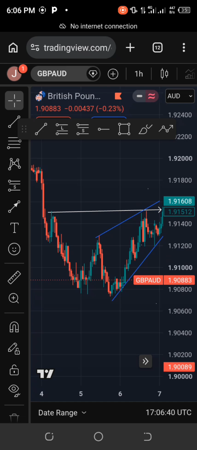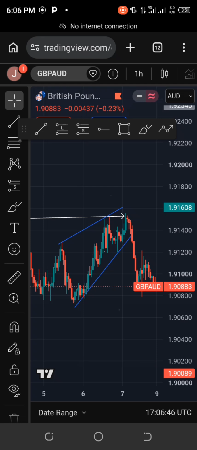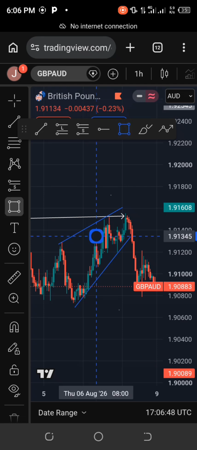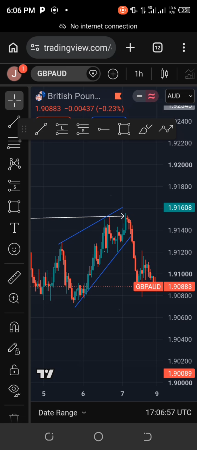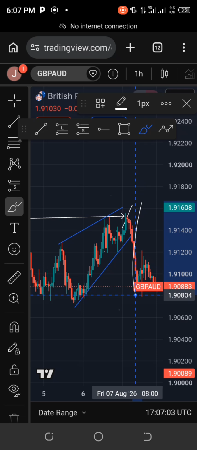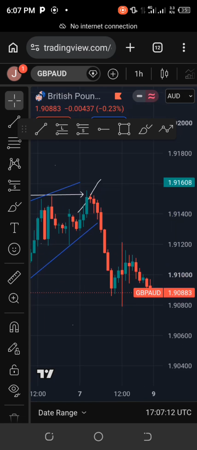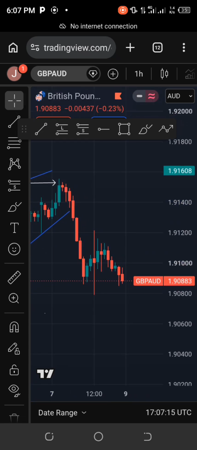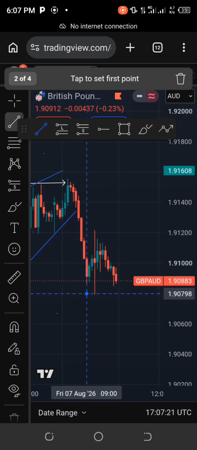So you can see the footprints the market left right here, which is this, and so the market came back. It came back to test that brick wall, which is right here, and it went. So that is that. And now what we are looking for as our new possible entries is right here. This is what we are looking for. We are looking for this to happen like so.